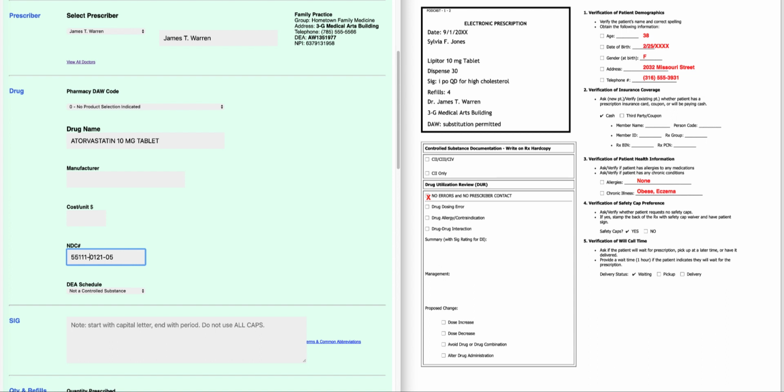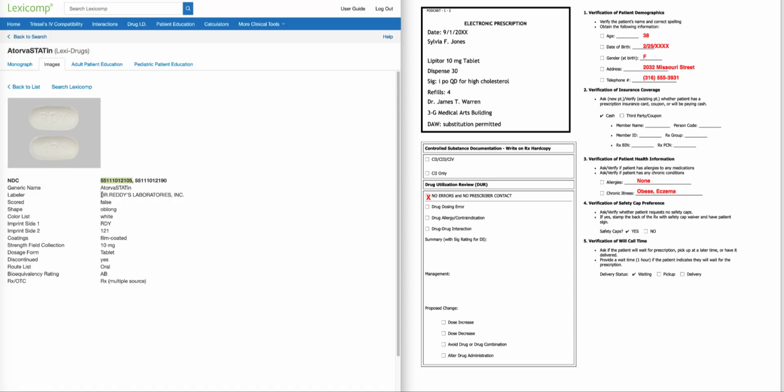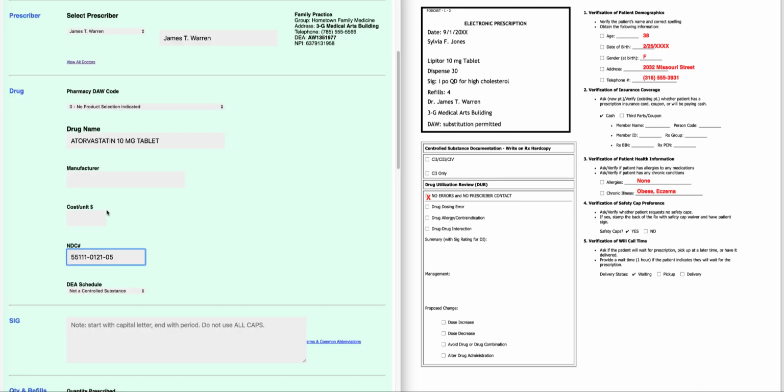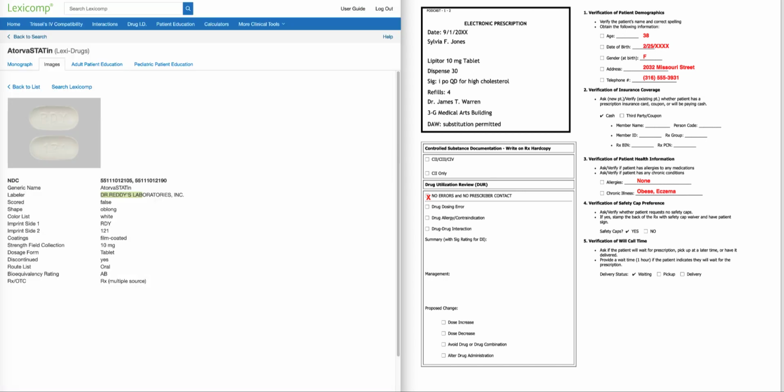So that's the right NDC number. Now I can come back here and this is from Dr. Reddy's Lab, and you can abbreviate things here a little bit. So that's the manufacturer. So hopefully you saw that I found an actual commercial product with this NDC number from this manufacturer for this drug. The only thing missing is cost per unit. Okay, and unfortunately, you can't get that in this information right here.